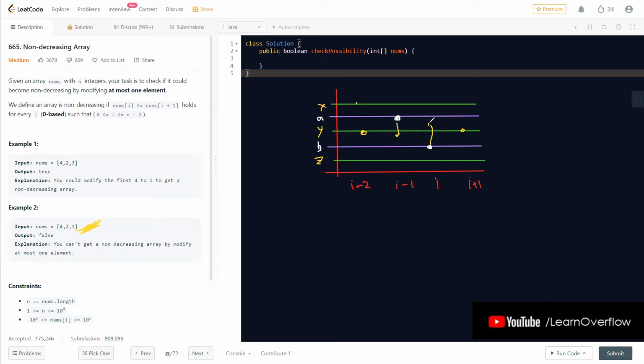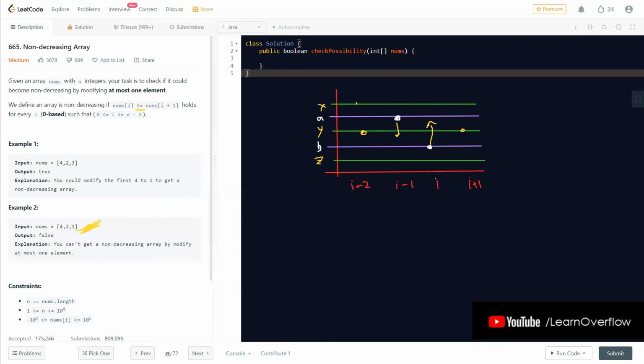Till now we figured out how this can be done, what changes we can make. But this is the kind of condition we need to look for: that we cannot make changes, we cannot make one change which gives us a perfect answer over here. So even though there's only one instance where the value is decreasing, in no way can we actually fix this array. We cannot pull down this one or pull up this one, right? Because anyway, all are staying at the same place. And it can be equal over here, so don't forget about that.